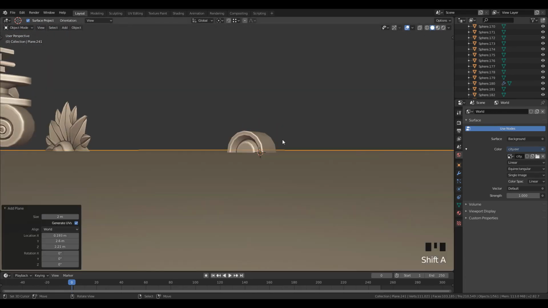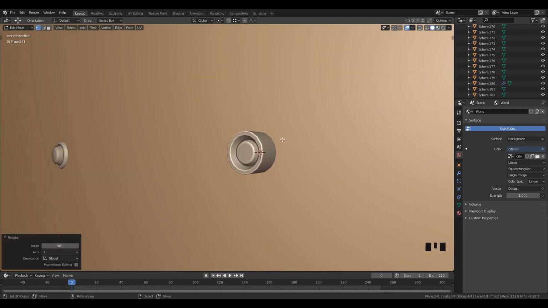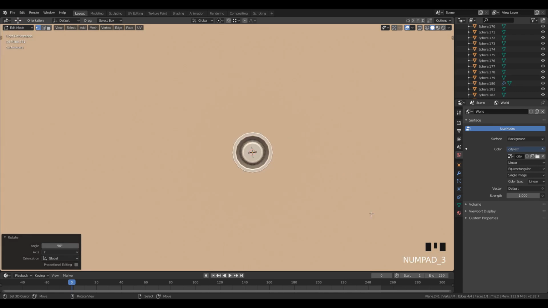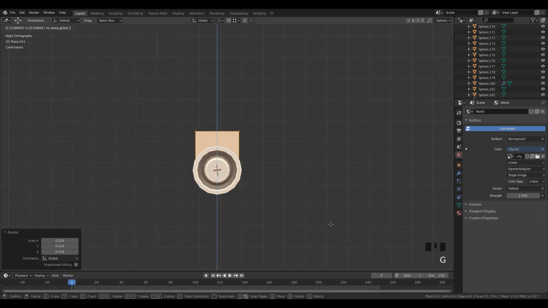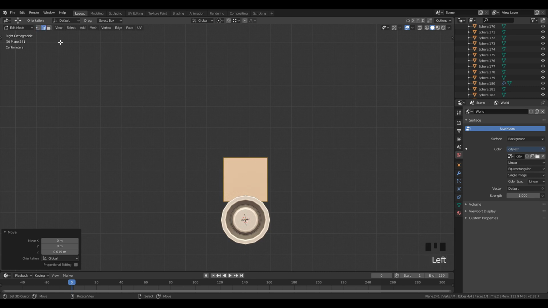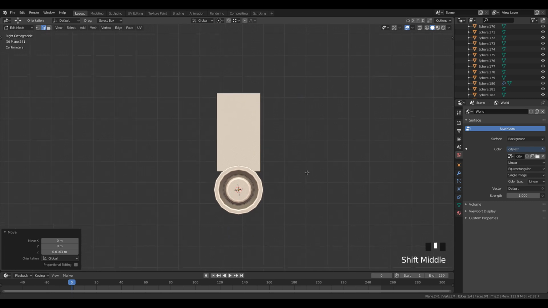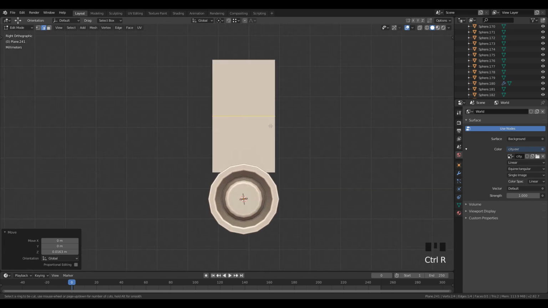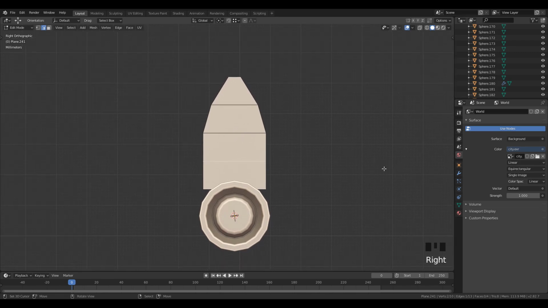Then add a plane to the scene, and in edit mode, rotate it 90 degrees on the y-axis and scale it down. And then move it up on the z-axis. If it looks too short for a petal, select the top edge and move it up on the z-axis. Now add 3 edge loops to the mid side of the mesh, then one by one select the horizontal edges and scale them down and try to give it the shape of a leaf.